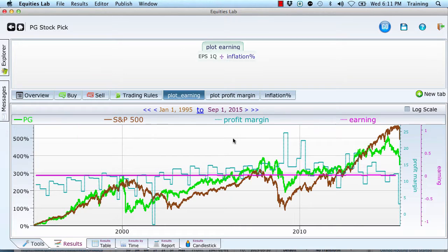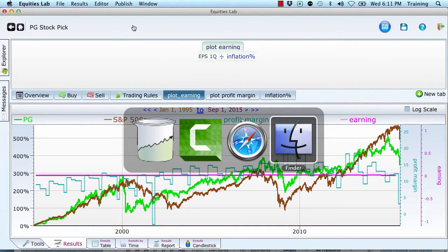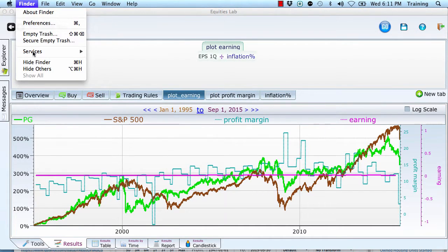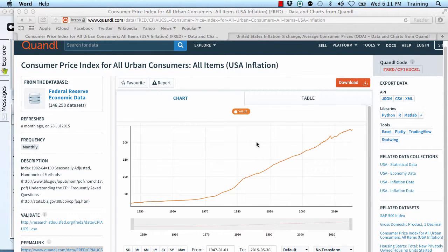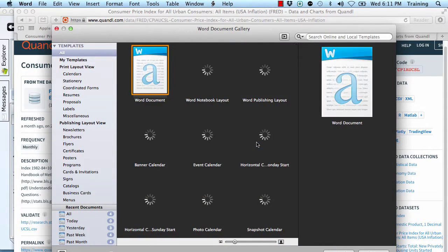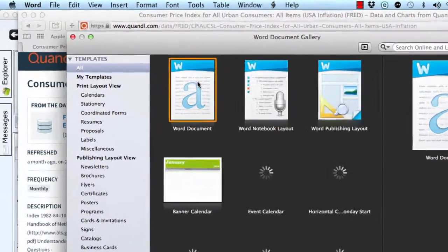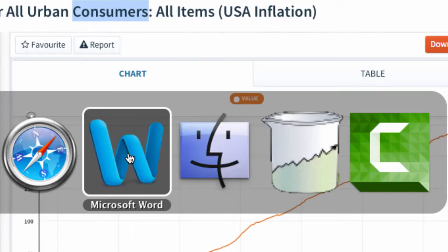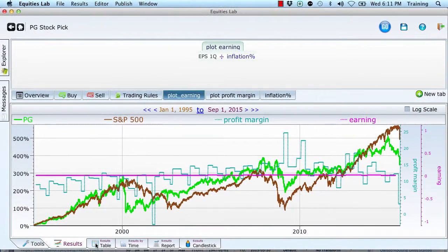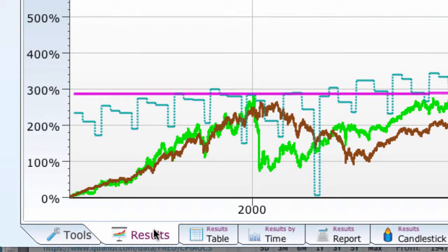Now that we've done that, the other thing you might wish to do is to copy this chart. The way you're going to do that is you're going to take a screenshot, then you can page over to Finder, and we can run Word somehow. Yep, big W on the bottom. Word's going to come up, and when it does, you are going to then hit Command V to paste, and your image is going to be ready for Stock Club presentation. Of course, it's important that you screenshot the right tab, which you'll do by clicking on the actual tab itself.